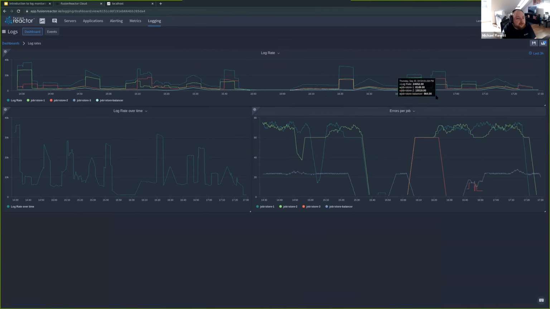And we can see that along with the attacks, we see the correlating spike in logs for the server, for access logs, request logs, things like this. On the bottom left we have the log rate over time. This is a summary, so it doesn't take into account the job. It's purely showing me the full log rate over time. And on the right, we have a graph showing me the rate of errors per job over time.